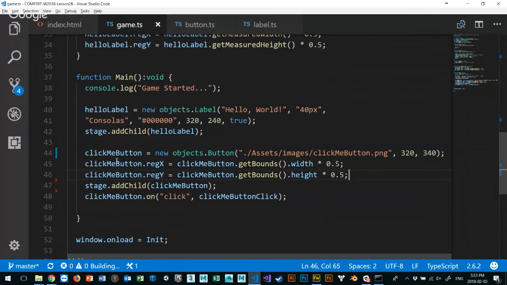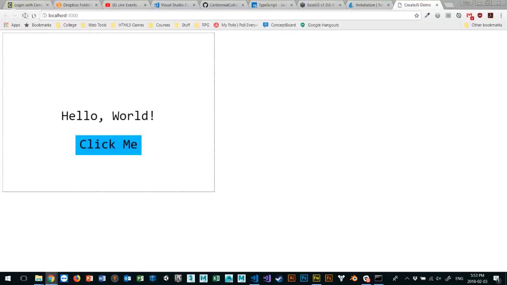Again, you can see the work that's involved because it's all manual. Everything that we're doing here is manual work. Let's check it before we push it again. Let's check it to see if it's working. So I'm going to refresh the screen. And if I hover, the hovering works. If I click the click me button, the click works.